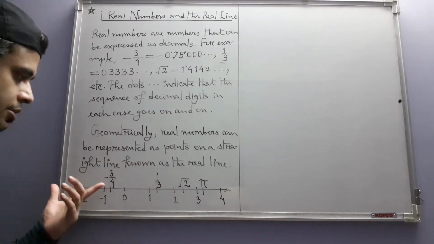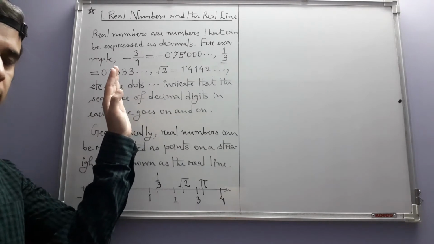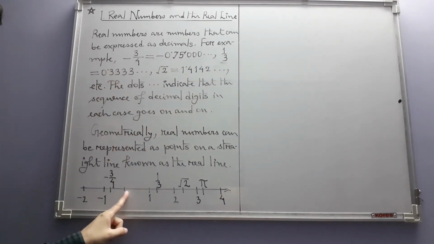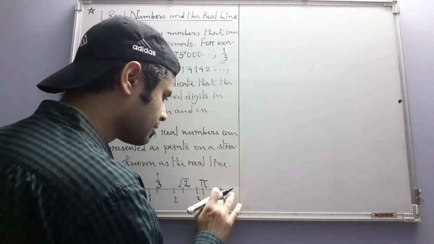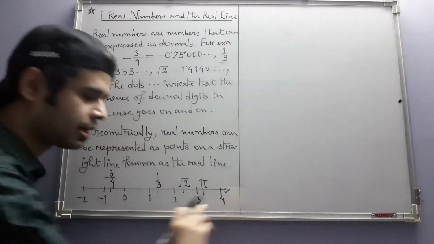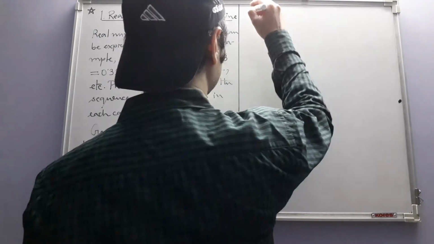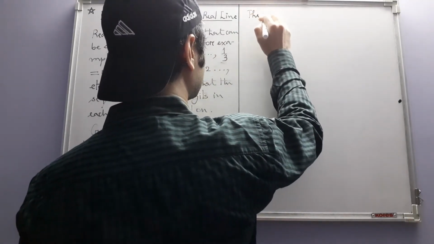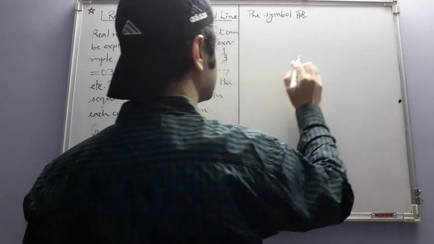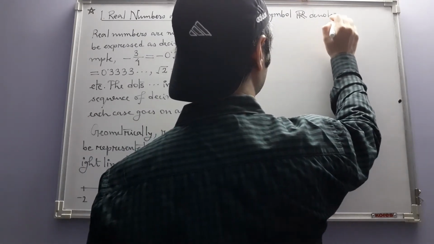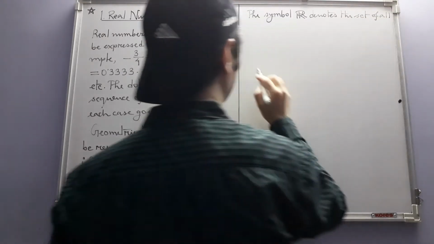While drawing graphs of functions, we use two real lines, one as the x-axis and another vertical one as the y-axis, and the two lines intersect at this point 0. Okay, and the arrowhead here represents the fact that in this direction the numbers are increasing. One more thing is that the symbol R denotes the set of all real numbers.